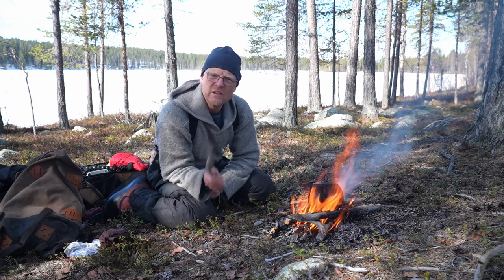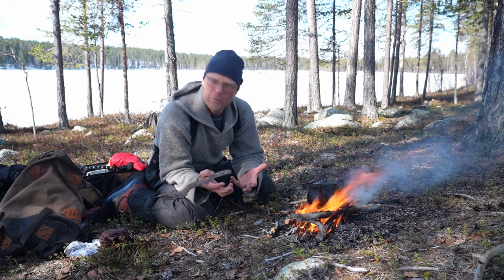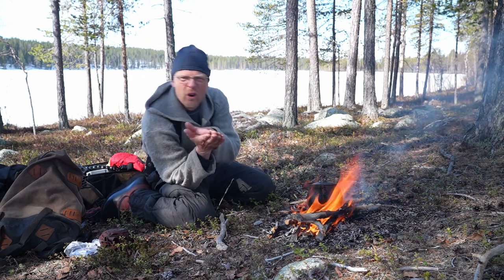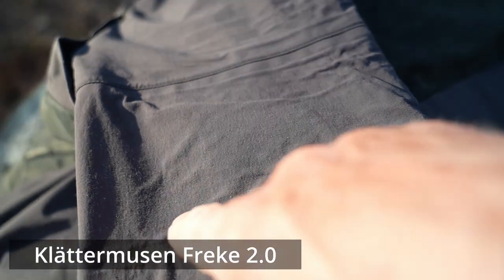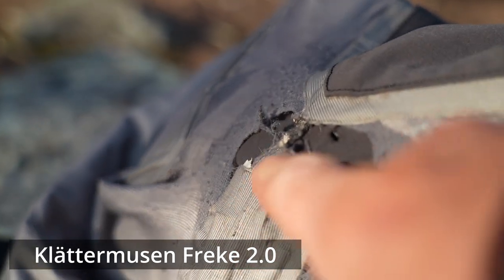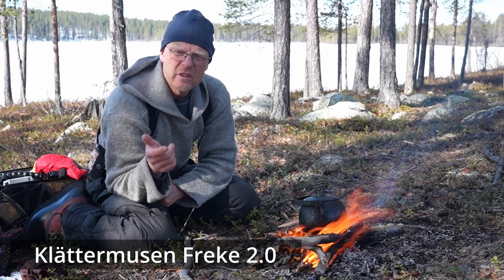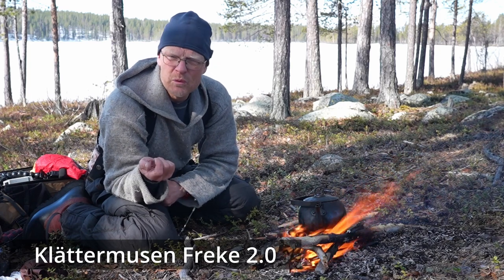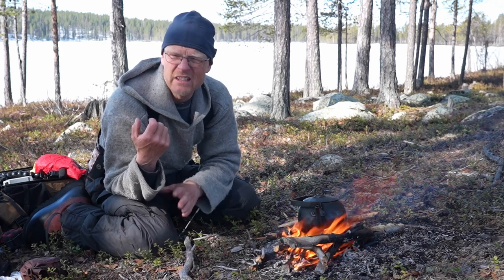And there is one more thing with this fabric. I've been using very expensive brands before, and expensive pants and expensive equipment with GORE-TEX. And very often you can see when they attach the membrane to the fabric that it actually starts releasing and losing function. And I've also seen a lot that the taped seams open up and are destroyed. You can look at the review I made of Klättermusen and Fjällräven, pants for 800 euro, and you can see how they are falling to pieces. That hasn't happened with these ones.